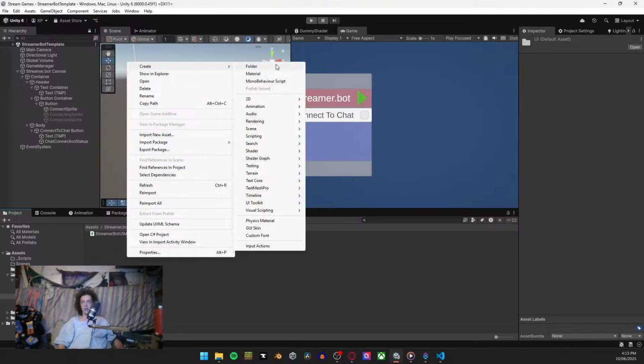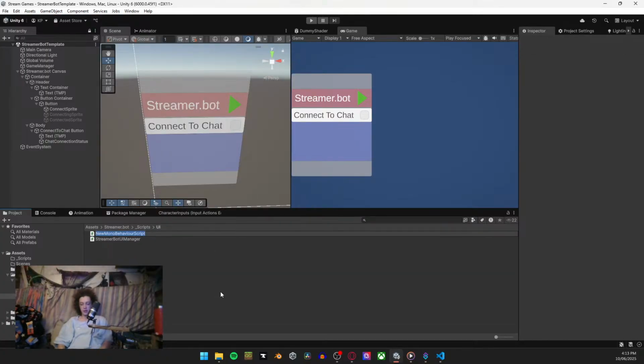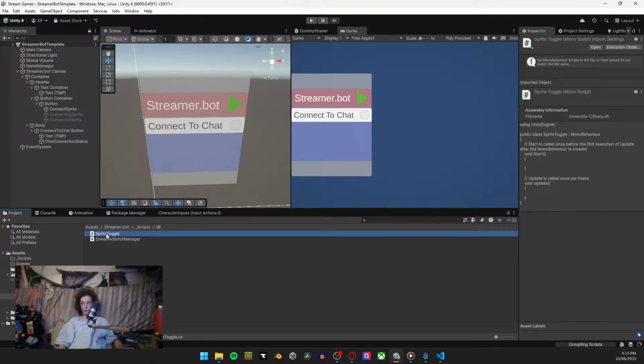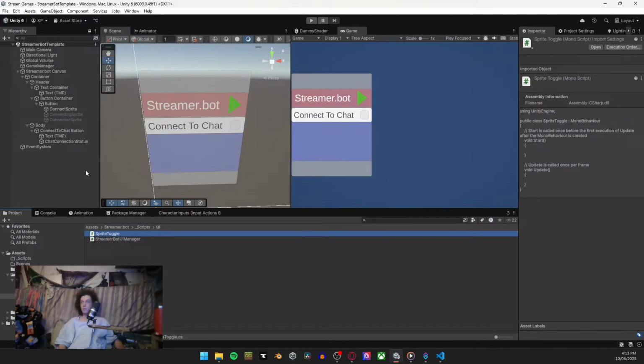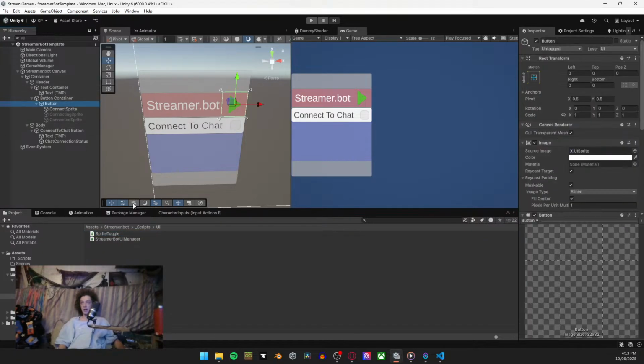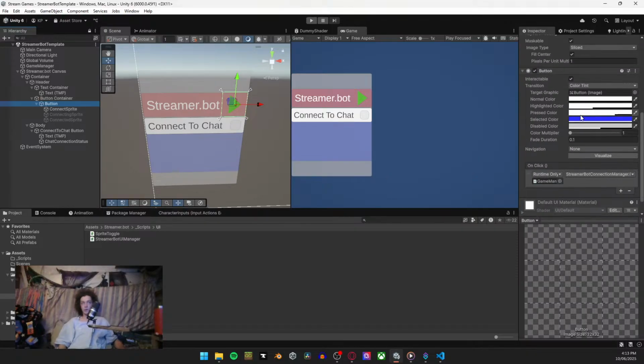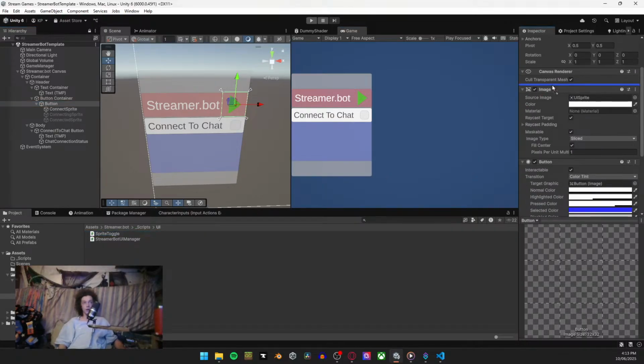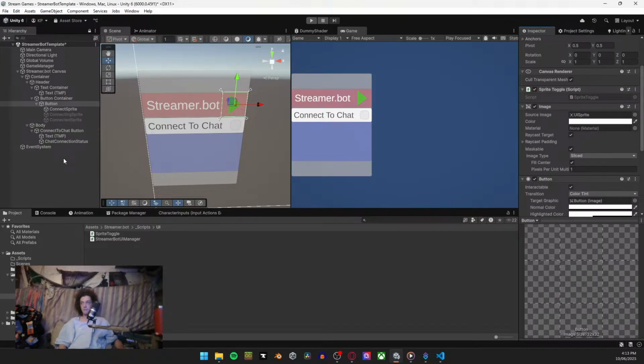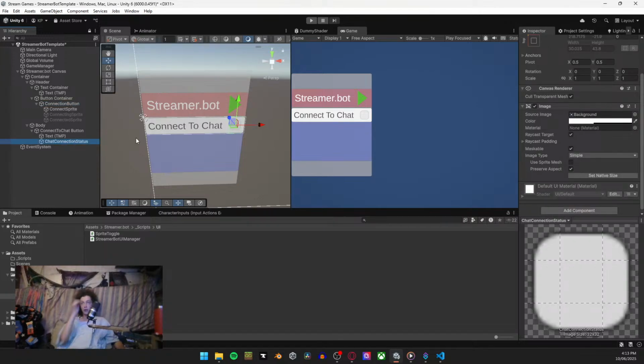Okay, either way, we're going to create a new script right here, and it is going to be called a sprite toggle. So something like this button here. You're going to have a sprite toggle, connection button, connect to chat right here.